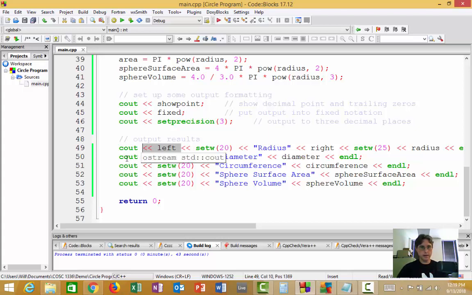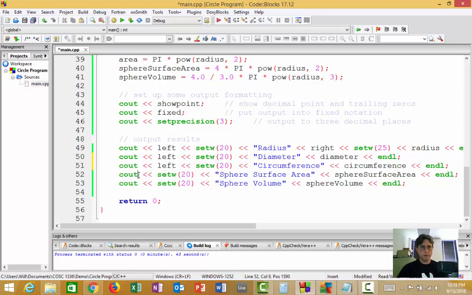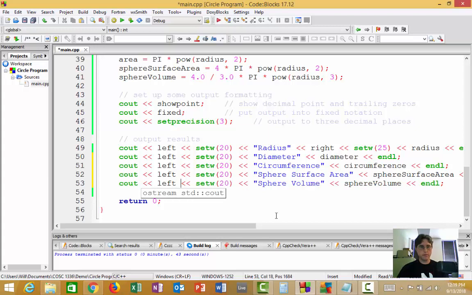And so on every line, we're going to add left. And then over here, go ahead and grab the right and setw 25. So usually Control C does copy and Control V is paste.